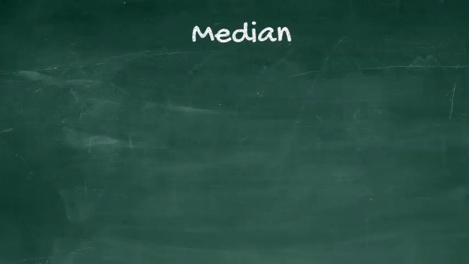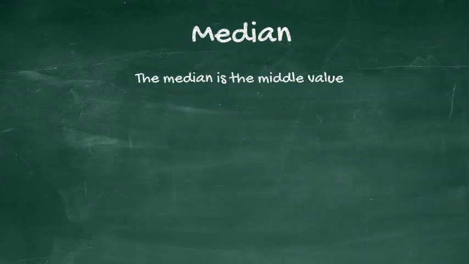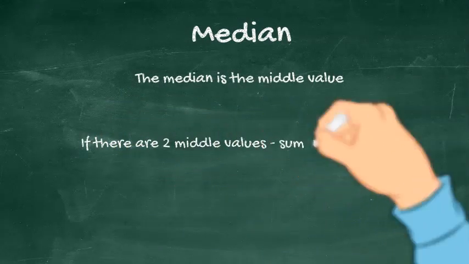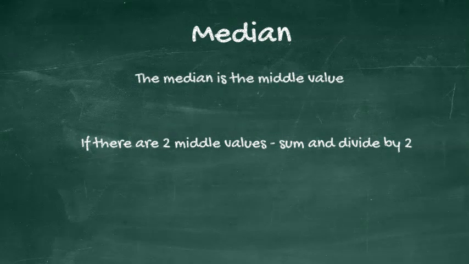Median. The median refers to the middle value among a set or series of values after they have been arranged in numerical order. The median is the middle of the set of values. When two numbers fall in the middle, you simply add the value of the two numbers and divide by 2 to get the middle of the two numbers.